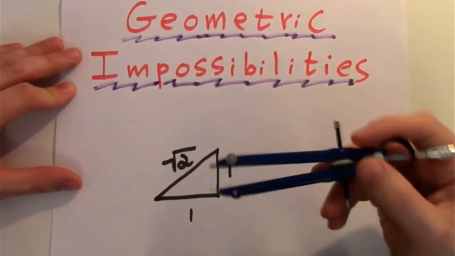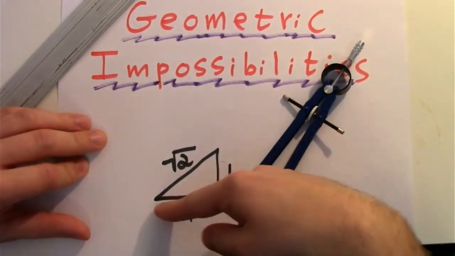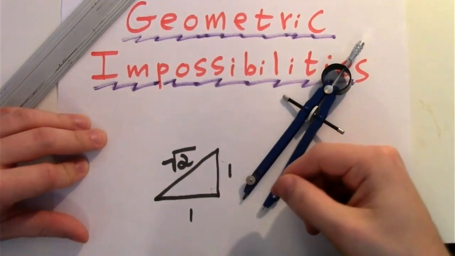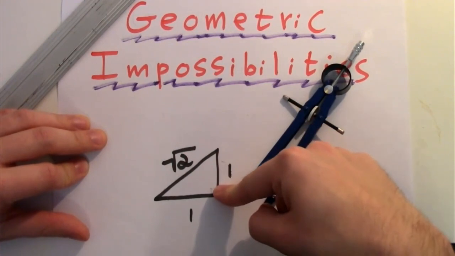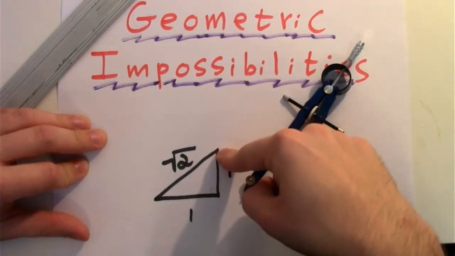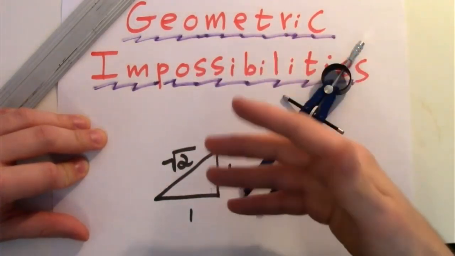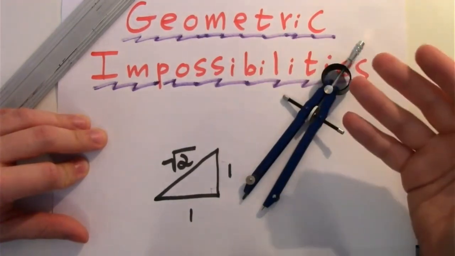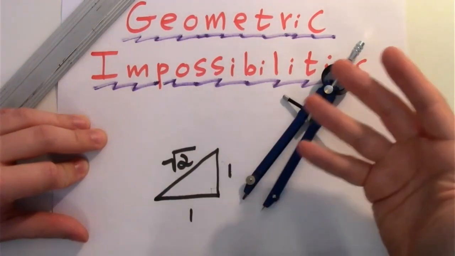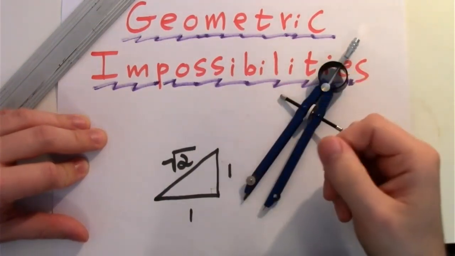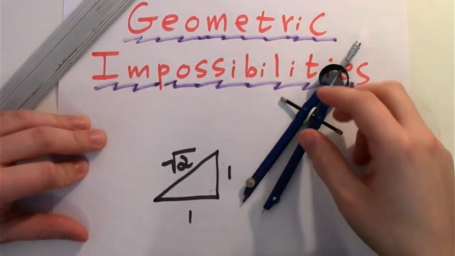So as a first example, we'll see why this is true in a moment. One of the things we can construct with the straight edge and compass is, as I mentioned, we can come up with our own unit length. We're going to see in a moment that we can actually create perpendicular lines, and therefore being able to repeat this unit distance, we can construct something that has the length of square root of 2. So we would say that the square root of 2 is a constructible number, as we've constructed a shape which has that number as the length of one of its sides. So we see immediately that the collection of those numbers which are constructible can even contain irrational numbers.